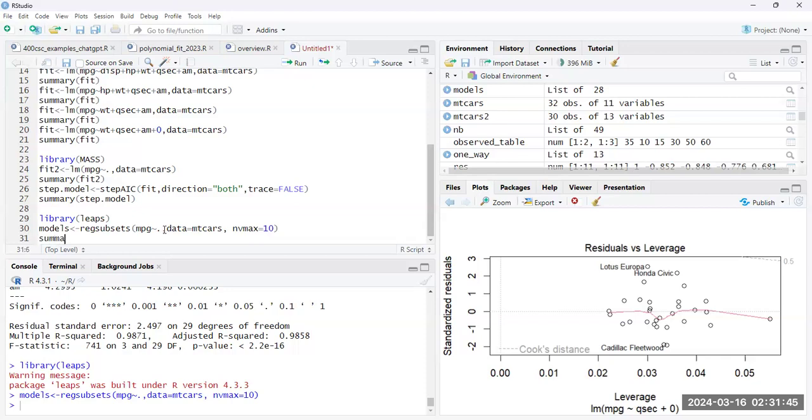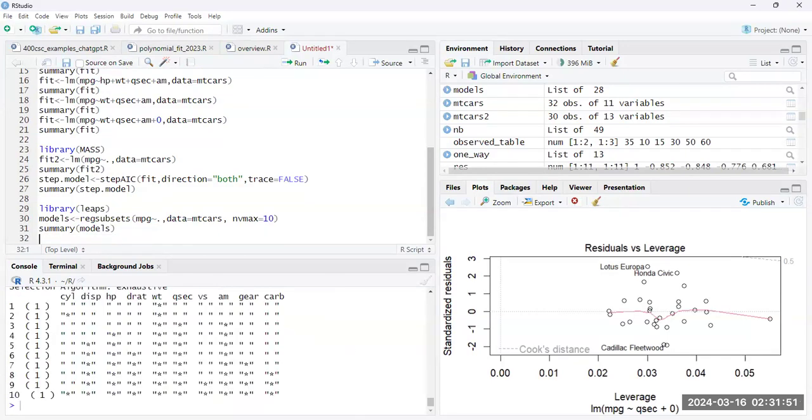But then we can summarize the results. What it does is display a table, and they give a little asterisk for the variables that are included in the best model of each particular size. So we saw from the correlation table that weight had the highest correlation with MPG.